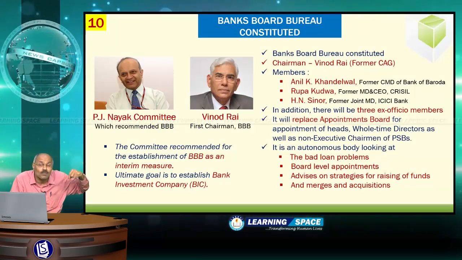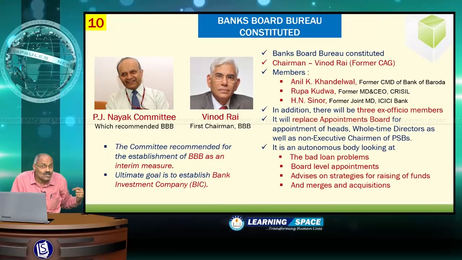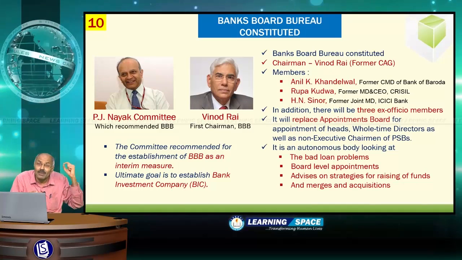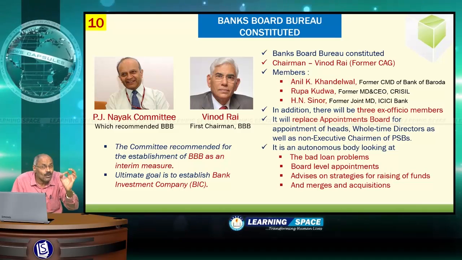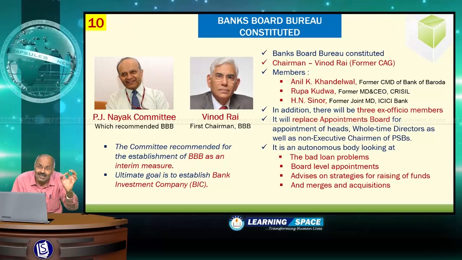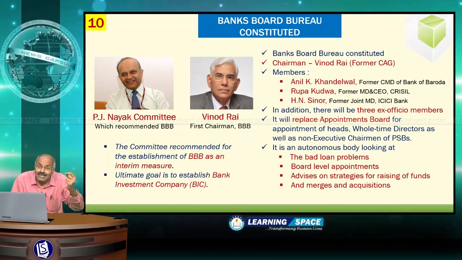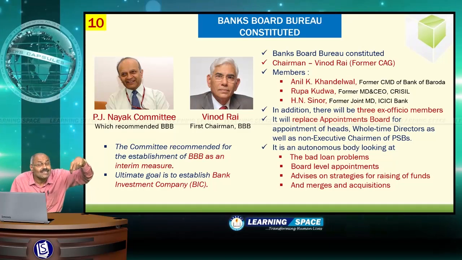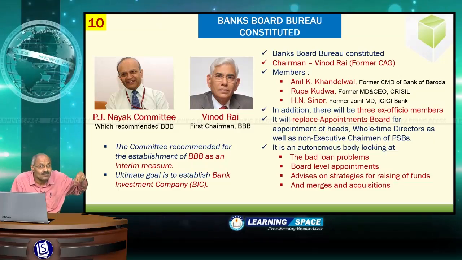Bank Boards Bureau was constituted, and Vinod Rai is the chairman. You may ask, what is the main purpose of the Bank Boards Bureau? To look at the bad loan problems, gross NPAs, then to look at board level appointments, then to advise on strategies for raising of funds, and to look at mergers and acquisitions.